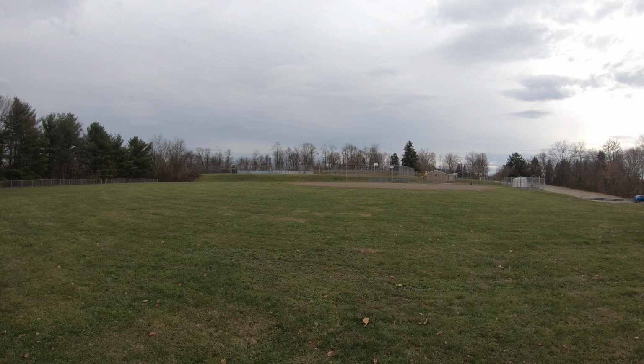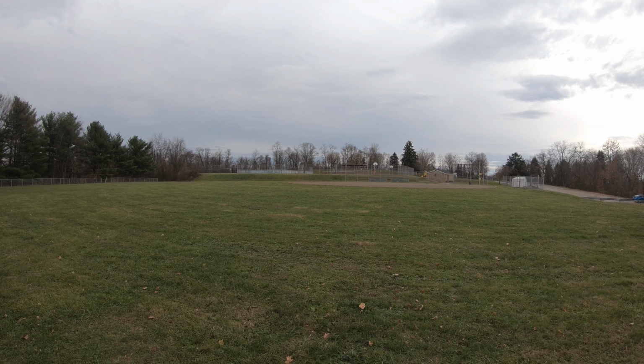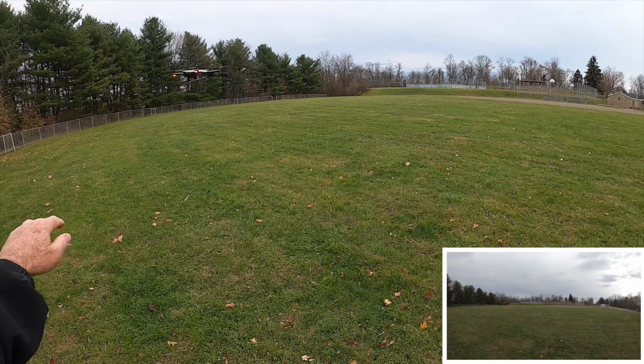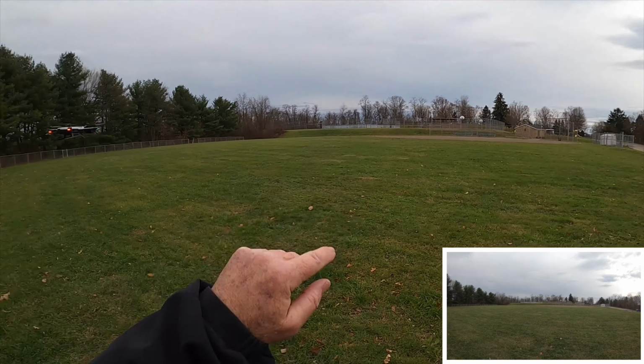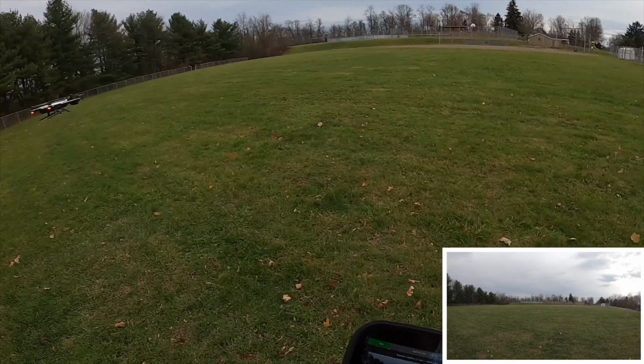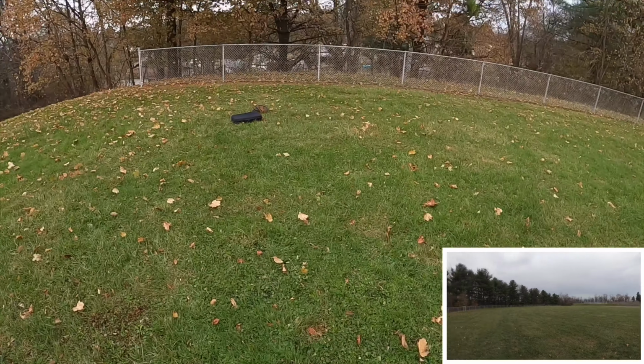Wow. Okay, so let me just cancel that auto shot path. I canceled it because the battery's getting low. But what it'll do is you set it here at a low height and then go over there and set it high. It'll go back and forth or it'll go to different spots that you pick out. So that's pretty neat.